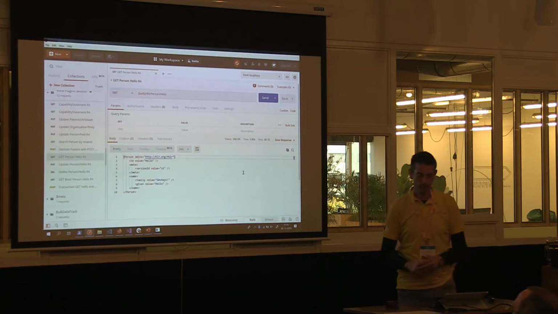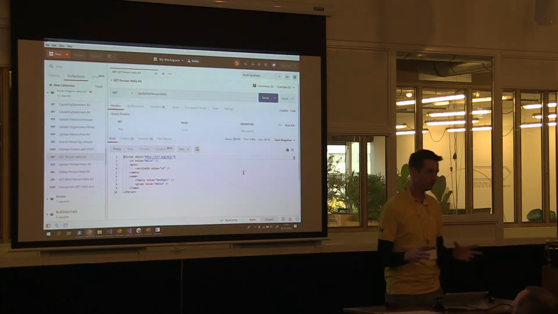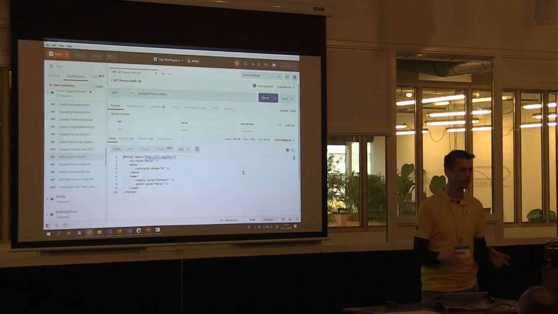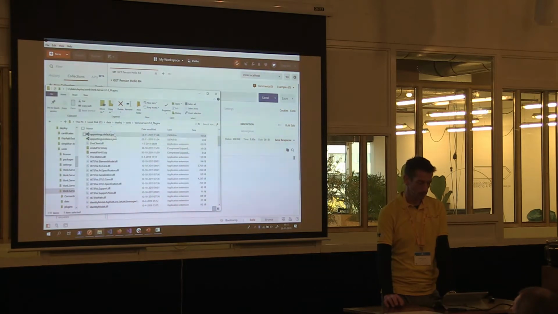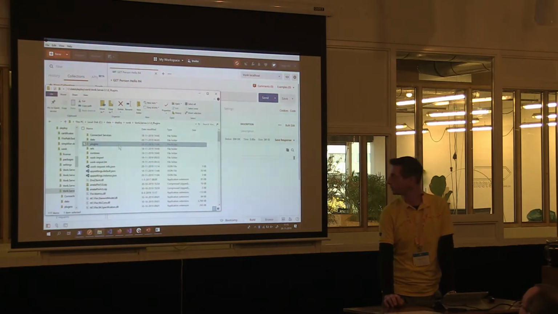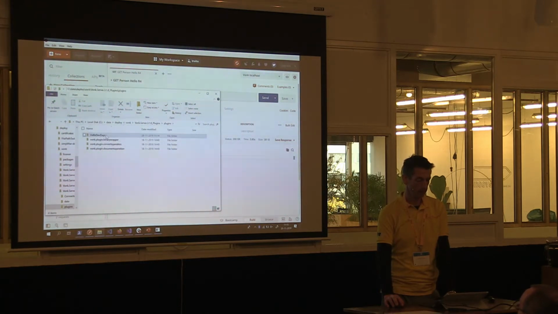Just to show you how easy it is to actually deploy a plugin into Vonk, because I had the same server. The only thing that happened is what Visual Studio did: here in that directory that I just showed you, there's a plugins directory, and it added the Hello DevDays. In this case, there's the Hello DevDays DLL.